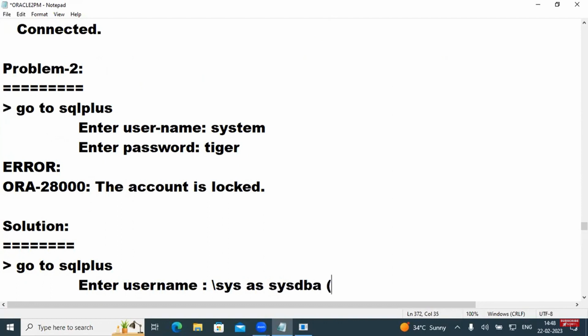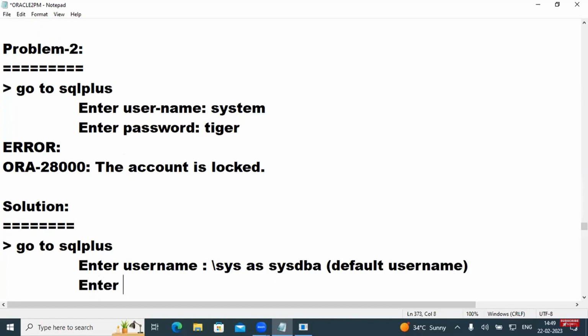So here I'm saying he is also a default username. This person's password is also default. Here we did not design it, it is sys. This is called the default password. Both are given by Oracle.